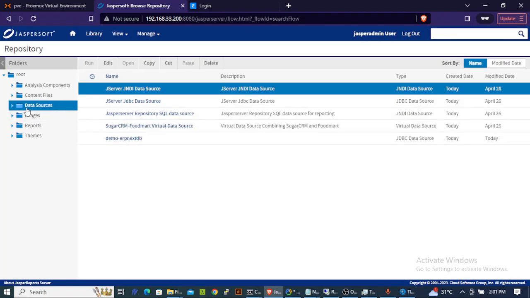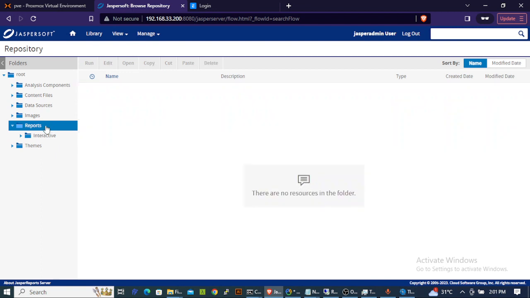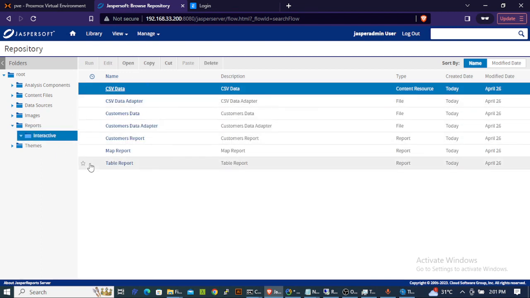We don't have any report here yet. This is the default sample report in Jasper server. So we are going to add some reports here.